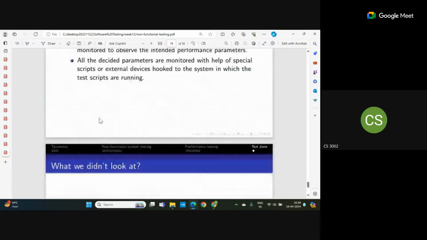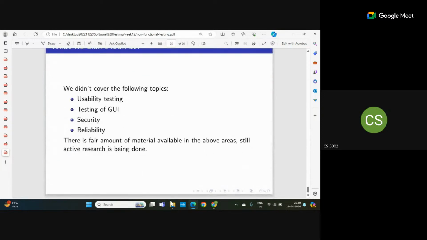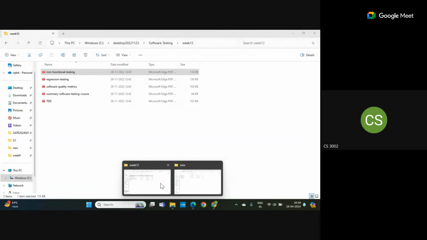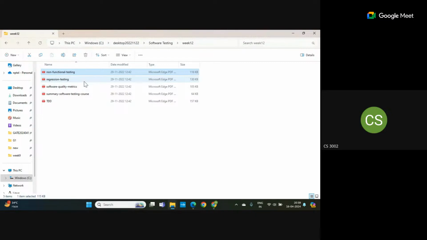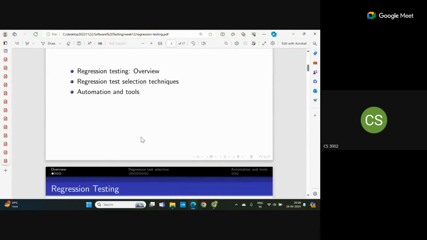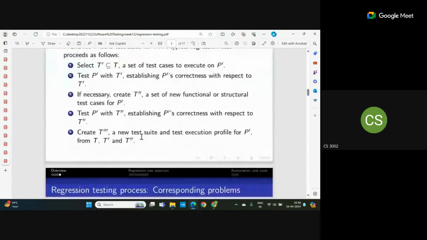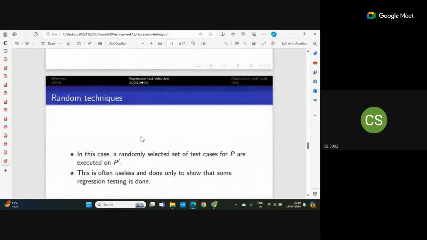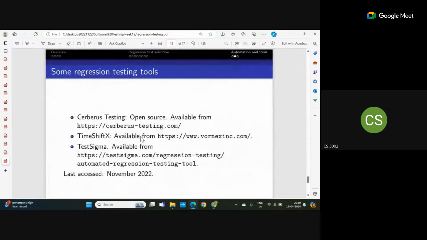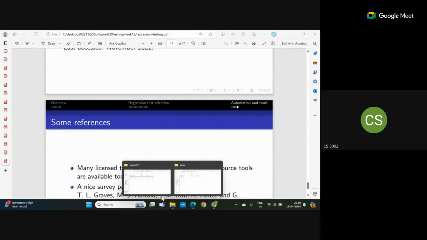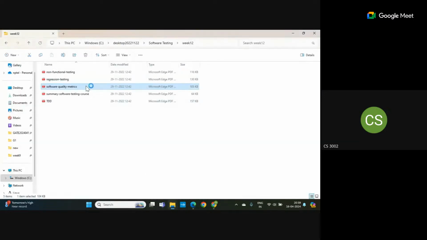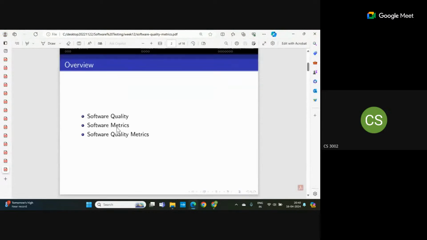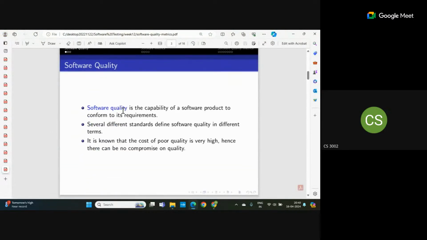Okay, so these theories are very important. Regression testing, usually we don't ask a question. Please go through the theory once. That will be fine. Then here also, it's again theory. You need to do it.